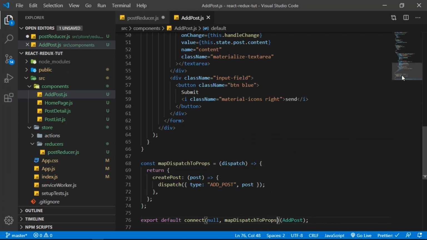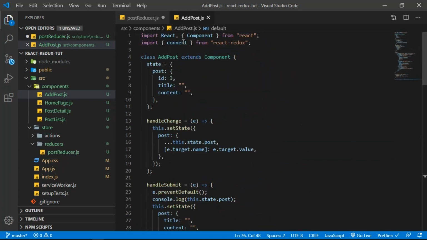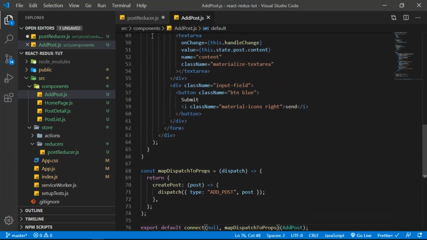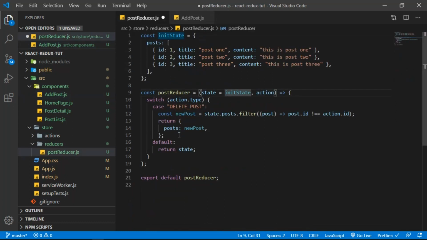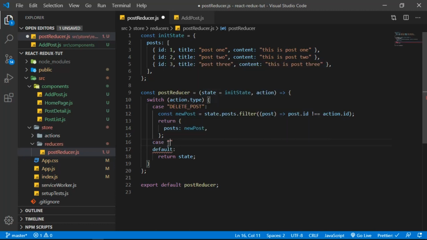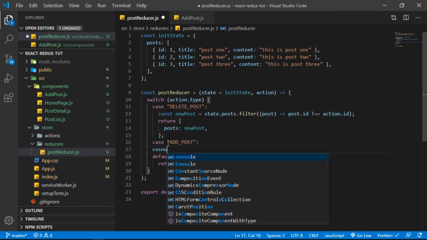Of course you need to import connect up here, just make sure. Okay, so now let's go back to the post reducer, and let's check for the case. If I try to click add post, we need to just console log. Yeah, just console log.